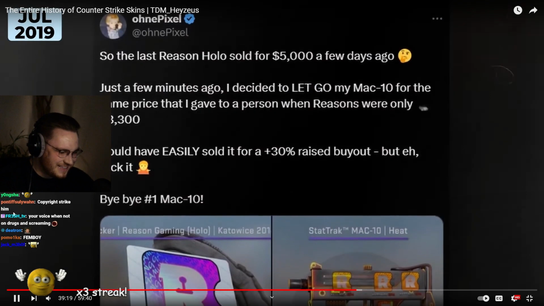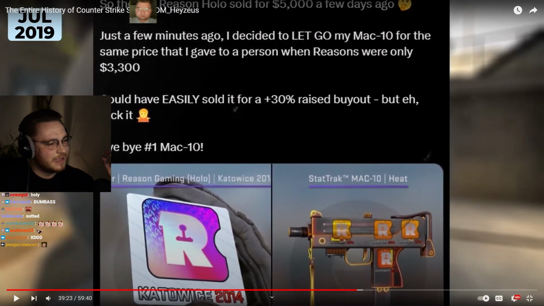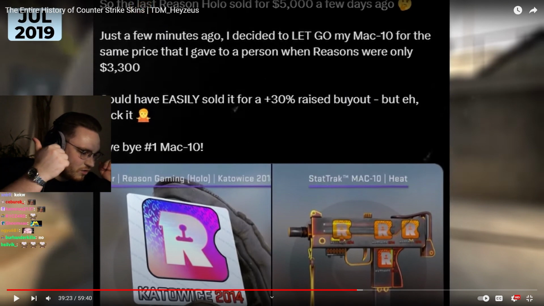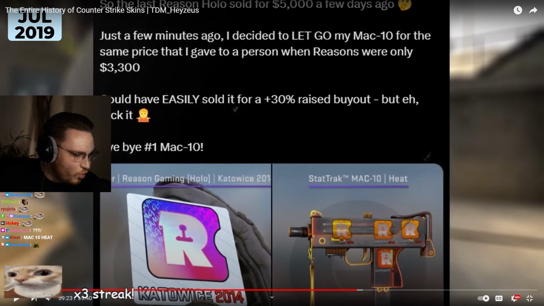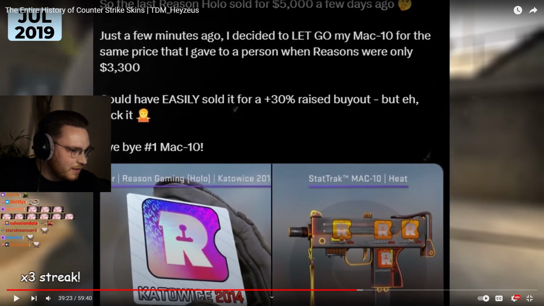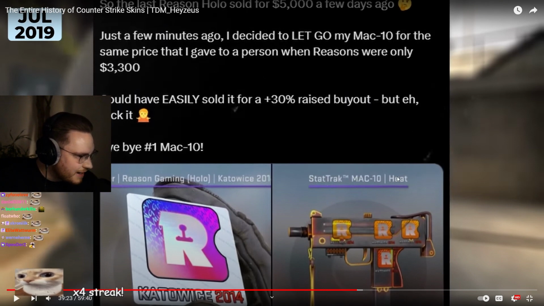decided to take advantage of the strong market and sell off his ×4 Mac. Okay. The two times we appeared in this video so far about the history of Counter-Strike skins. One, about the dick pattern Huntsman. Fair. Second time, old, cringy voice, AI by the way, and one of the sales that I regret the most, Mac 10 Heat.